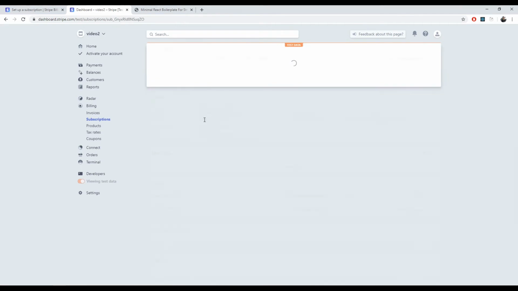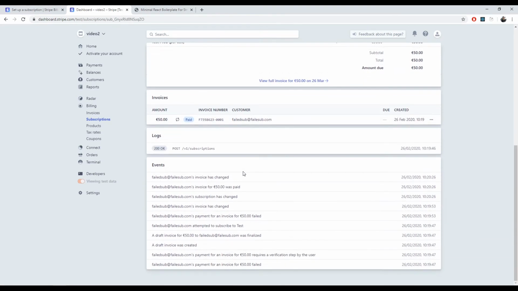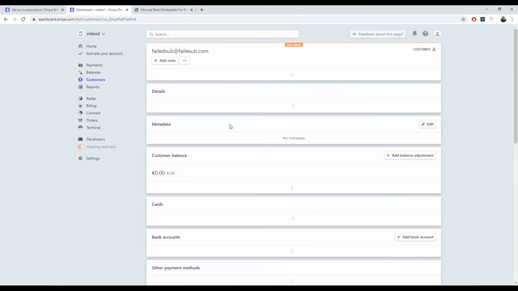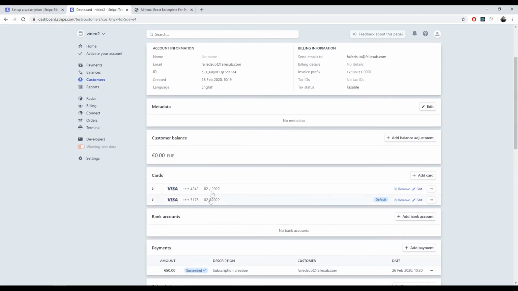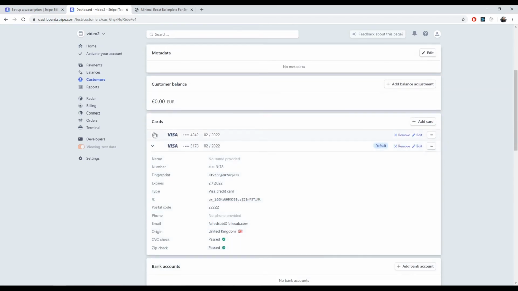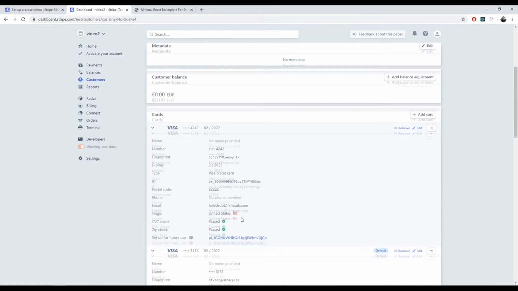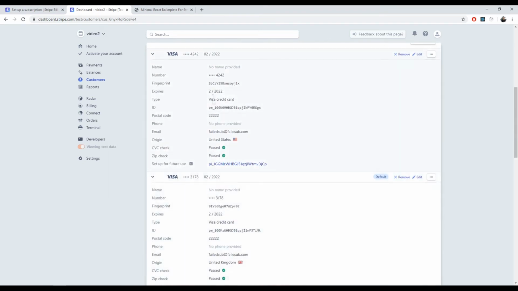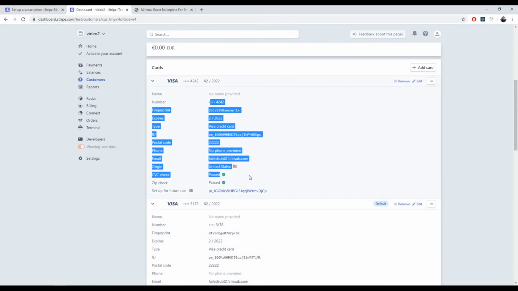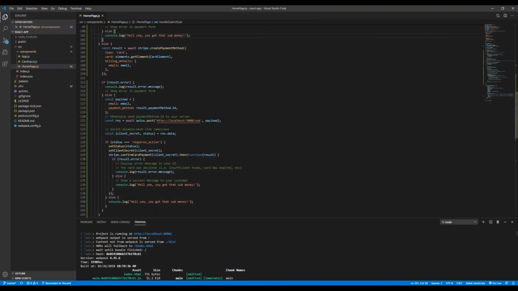And also for this subscription specifically, we can check the payment method, like you can see the whole timeline where it failed and then worked. But if we go to this customer, it will add the other card. So he will have 2 cards. This one, which will be the default one, which is the failed one. And then this one that succeeded, which is not the default one. So another thing you could do is if this payment succeeds and this fails, you can ask them, do you want to set this card as your new default card? Because it works when you try to bill it, stuff like that. But yeah, that's a very simple setup for subscription payments.